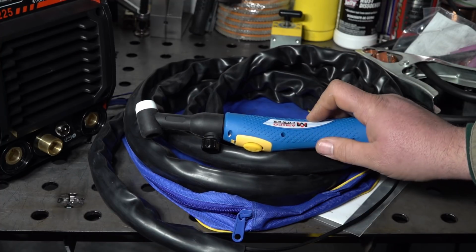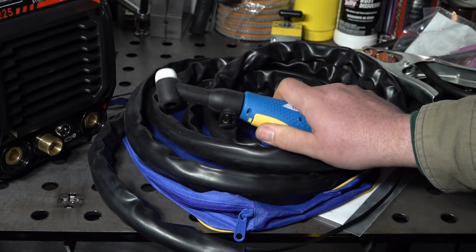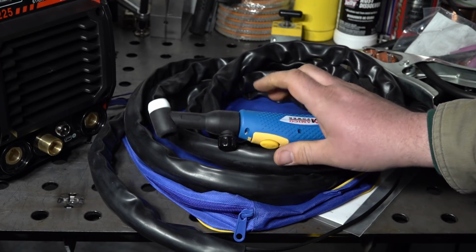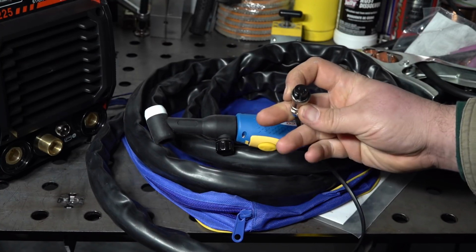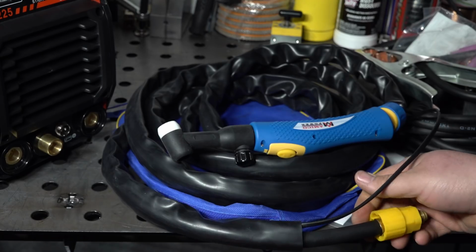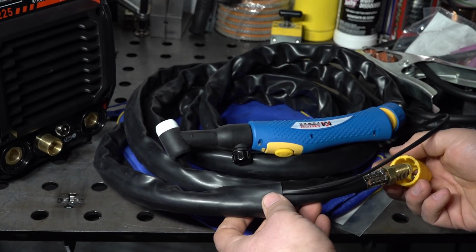So just be aware that while this welder does have a high frequency start and a control button on this torch, there's no way to add amperage control later. And this is just the connector that plugs into the front of the welder for the switch here. The hose itself, fairly stiff rubber hose, nothing too surprising there.